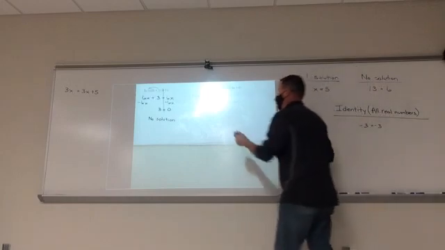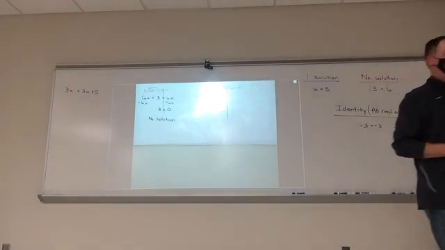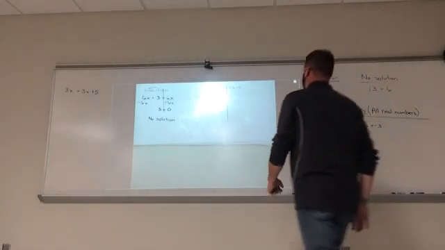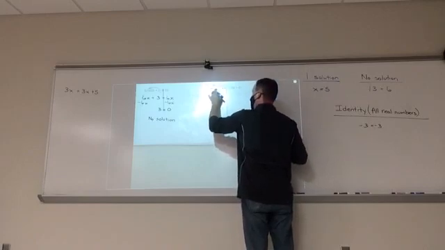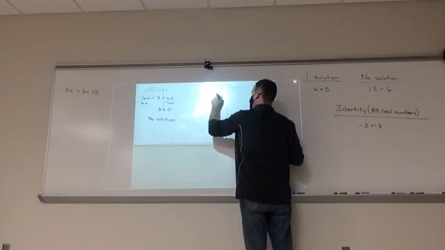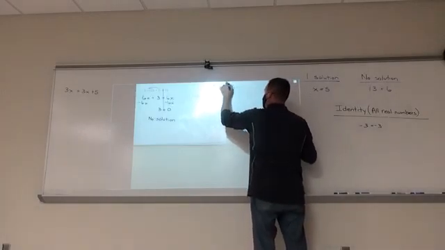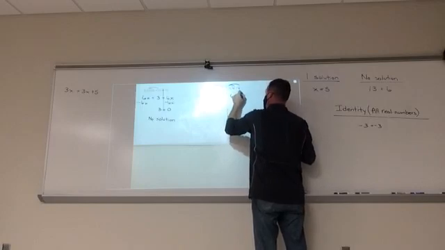So, step number 1, we would again look to simplify. Can we simplify? Yes, we can simplify on both sides. So we're going to begin by distributing through my positive 3 on the left. 3 times 2a is going to be 6a, plus 3 times 4, which is going to give us 12. On the other side, we're going to distribute through a positive 2. 2 times 3a is 6a, plus 2 times 6 is 12.